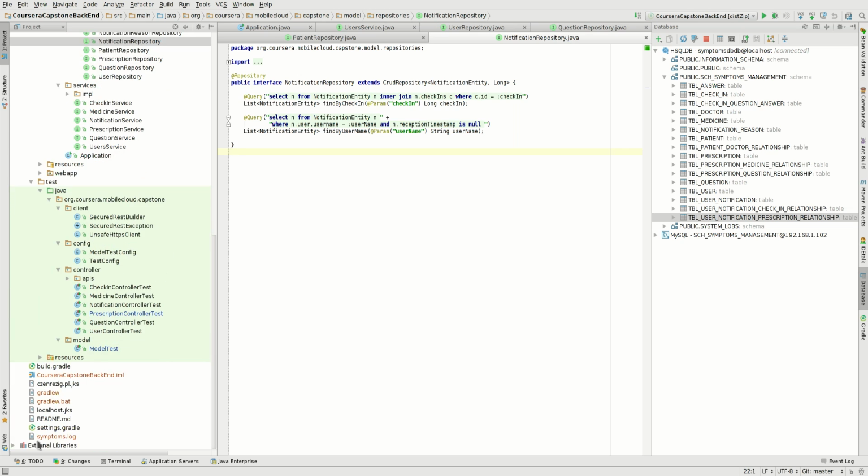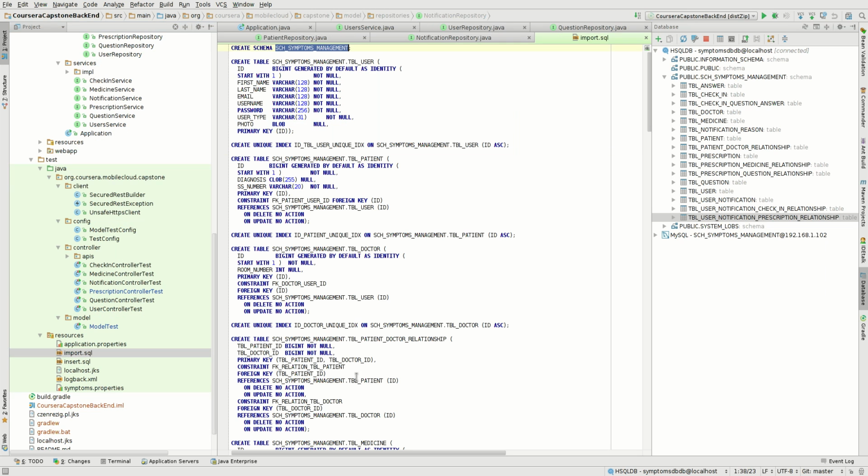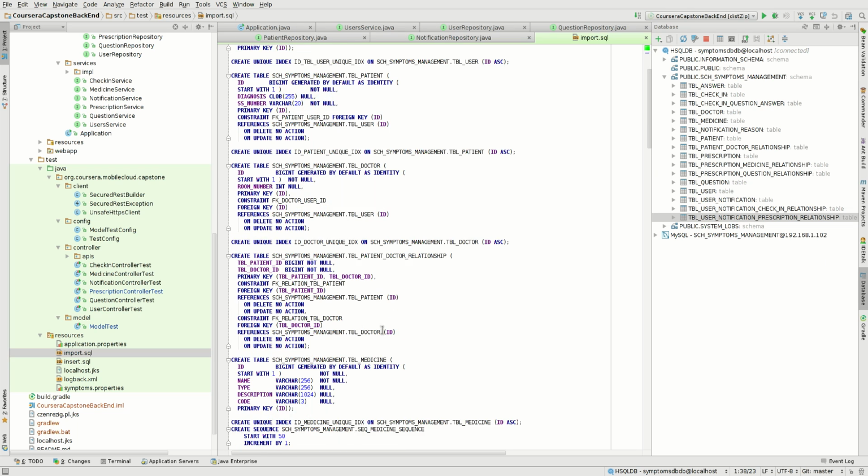Now, I've mentioned the DDL file creating the database structure, which is backing the entity model. This is it. I'm creating all the tables separately with indexes and foreign keys.